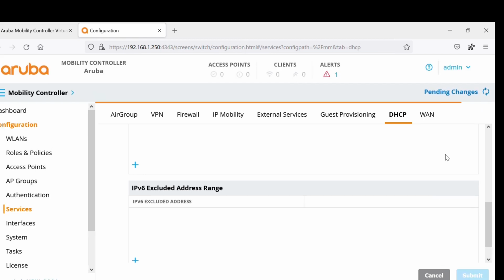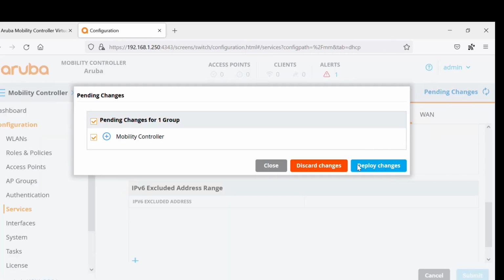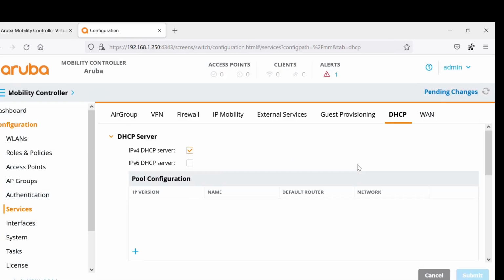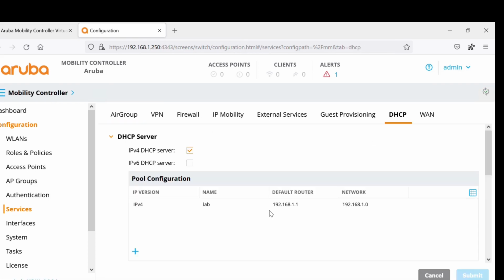Submit. We have to apply the configuration, deploy. Now DHCP is configured. We will connect our AP and then convert the AP to campus AP. After that we can publish our SSID, lab SSID. We will go to the next step.